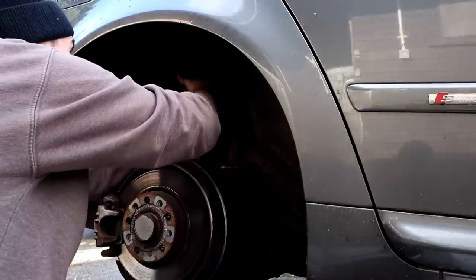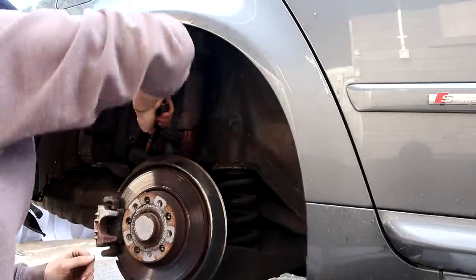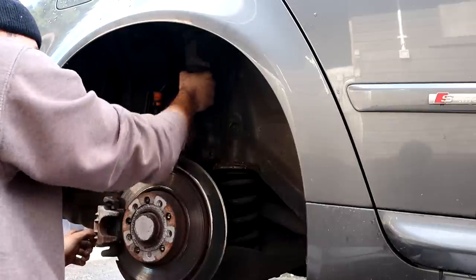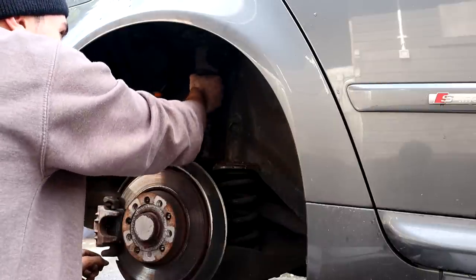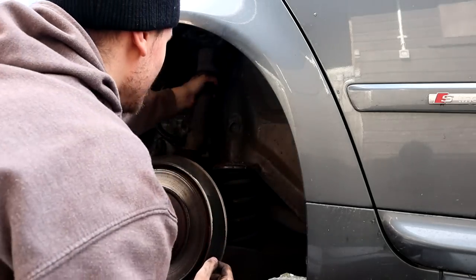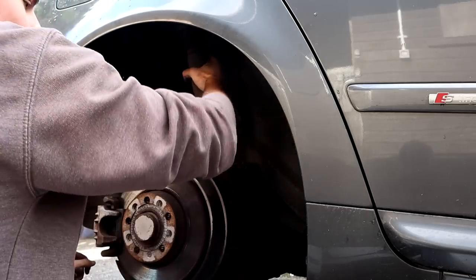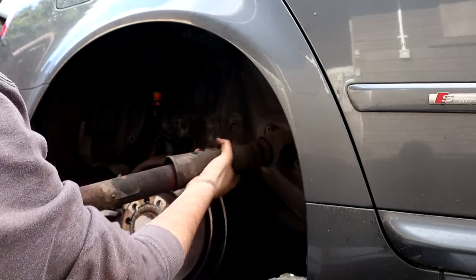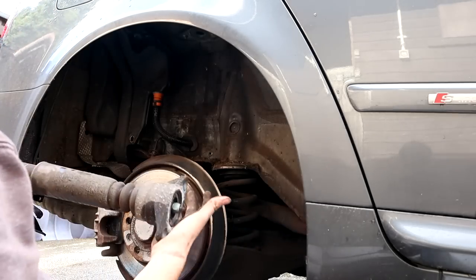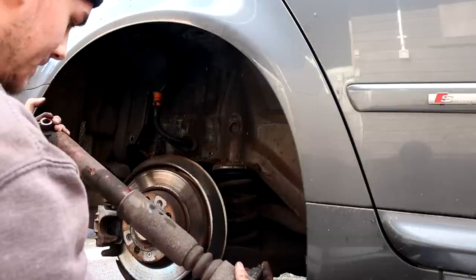You can now remove the strut. It's a bit faulty, I think, which would probably explain why this side sat lower. We got it. We got the strut, piston, whatever you want to call it. But yeah, I was told that apparently the strut should shoot back out. I've just pushed it in and it should automatically spring back up.